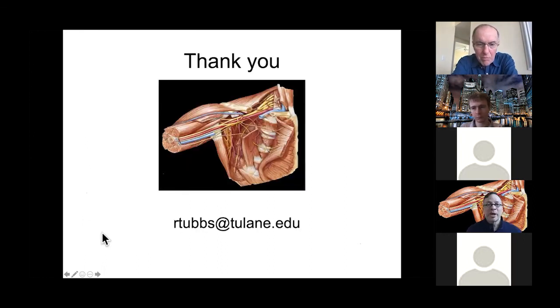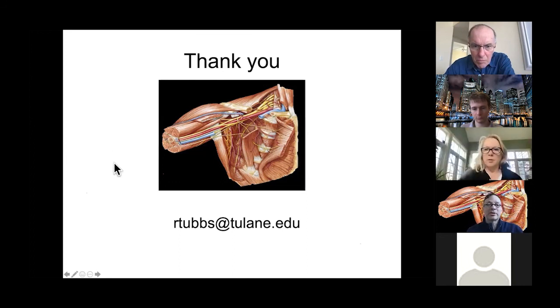Okay, so lots of information. I think that that's kind of a basic overview for trainees at multiple levels, whether you're a medical student, resident, or junior attending. It's always good to see things from stem to stern and review what these look like. You're not going to encounter brachial plexus lesions as frequently as cranial and spinal lesions, but when you do, hopefully some of this information will be useful to you. If you don't have questions now, I'm always available at my email, so feel free to email me with anything. I'm happy to answer your questions, and if there are any questions now, I'm happy to answer them.